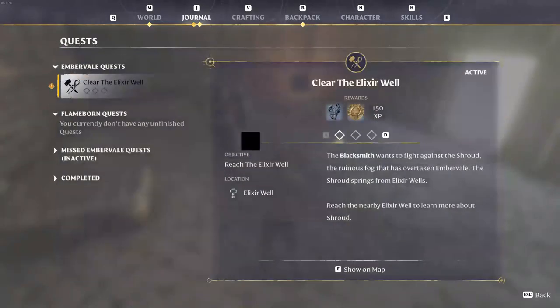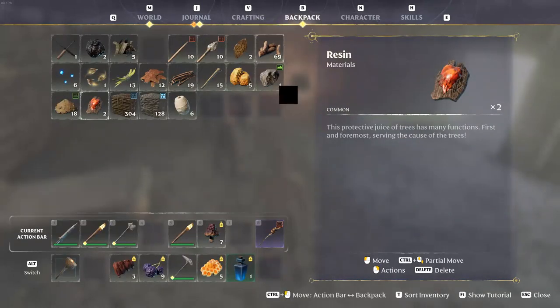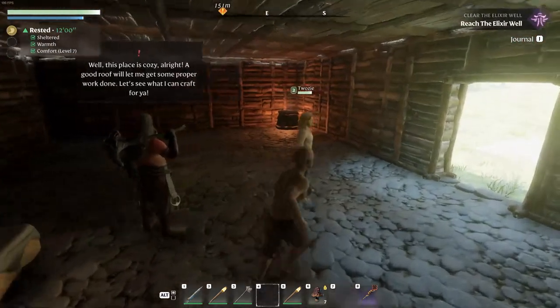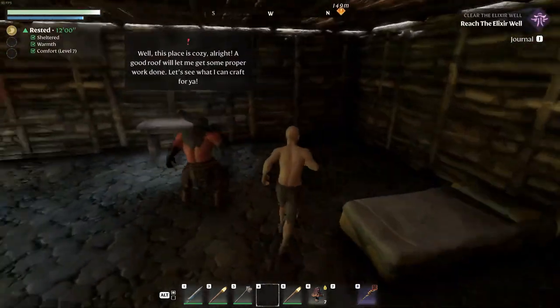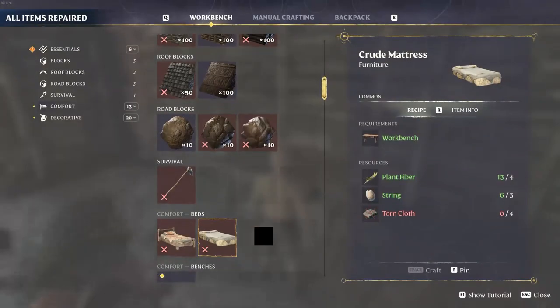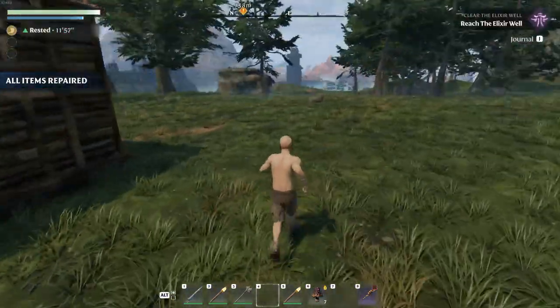Yeah, get to work, dude. We need to get our boy a, what's a charcoal kiln? I can build it. I bet you it's for like smelting or to make charcoal. Okay. Do you have any torn cloth I can have? Yeah, I'll just go find some. Here we go.